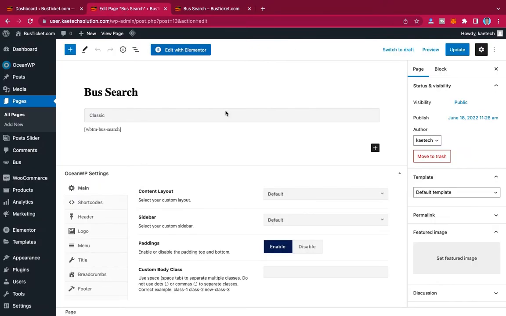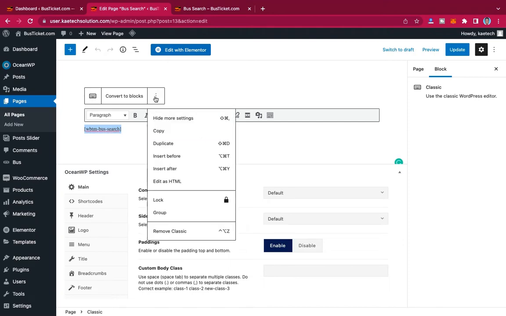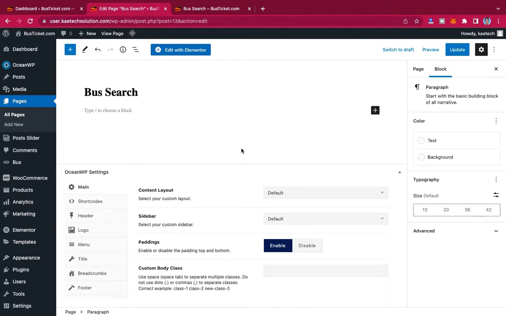Now we can choose to use Elementor, or we can choose to use the same thing over here. What I'm going to do is copy the shortcode. Once I copy the shortcode, I'm going to delete this shortcode block from here, because it's the classic editor block.